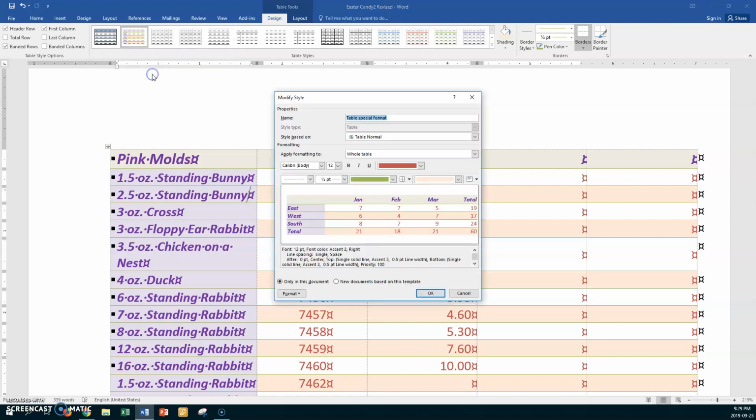Okay, modify. So you said to me, you know what, Lee, that header row, I want it to be a different color. All right, so go to header row, and you don't want the font color to be purple. You said I want it to be green, so maybe we'll use a dark green. All right, and then the next thing you said, the even banded rows, I want to change the color. All right, I want to maybe use burgundy. So I changed the color. All right, now say OK.